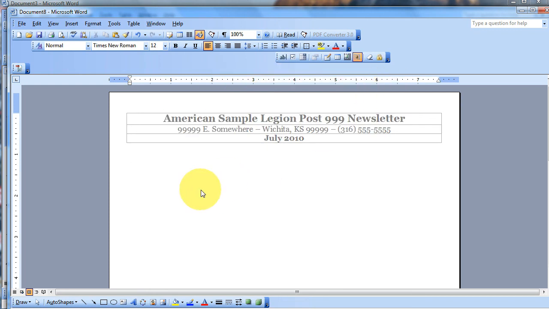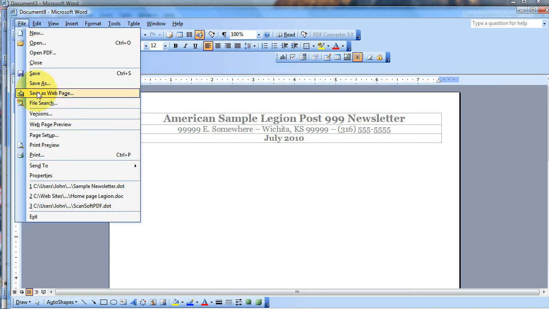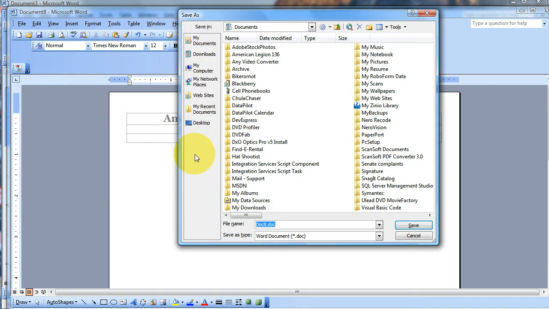A good tip when you're using templates, as soon as you pull one up, is to save the file as whatever you want. I normally have a format for mine where I have the date, like this: year, month, and whatever date that I create the file.